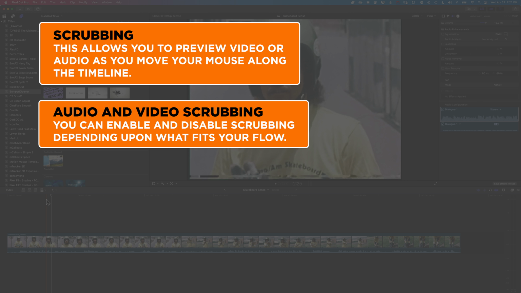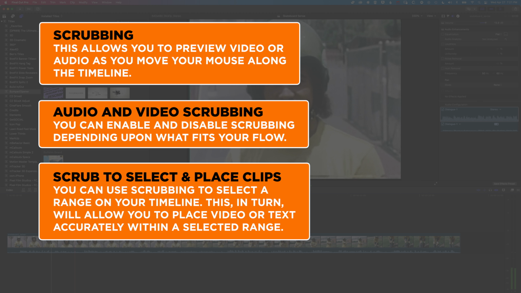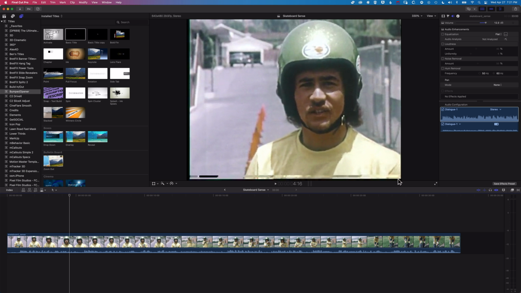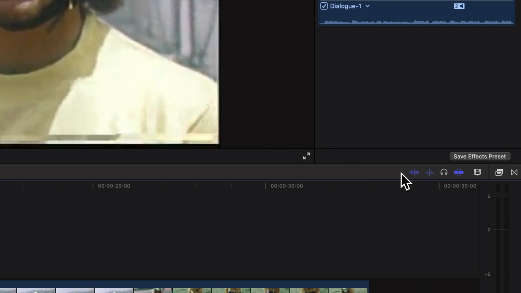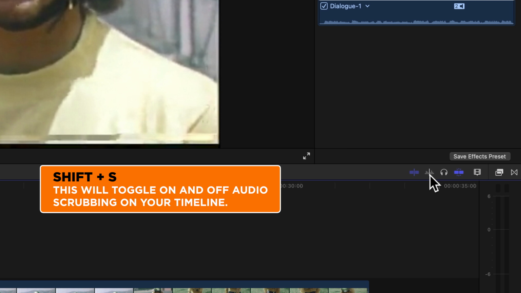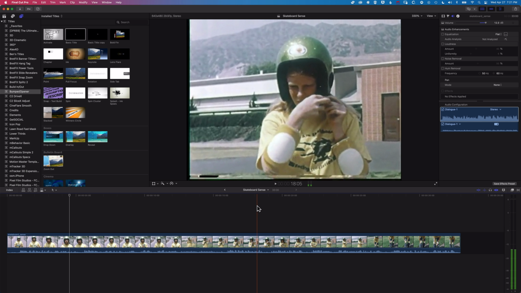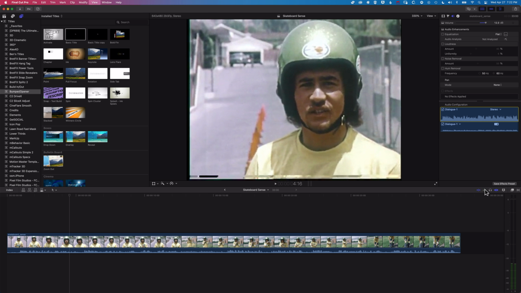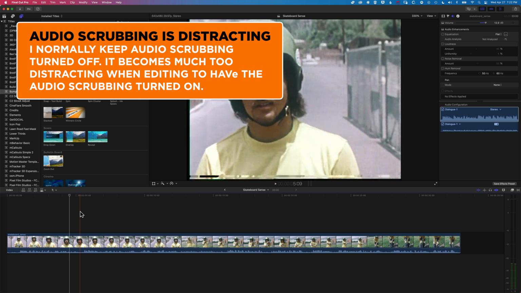The audio scrubbing, when it's turned on, will basically allow you to hear your audio as you move along the timeline. And normally, that's the first scrubbing that I like to turn off. If we're looking to turn scrubbing off, then it's in this little options toolbar on the right-hand side, just below our inspector, and we can turn off the audio scrubbing by clicking this little waveform with a line through it. We can also use Shift and S to toggle it on and off. Turned on, you hear your audio as you scrub through. With it turned off, you don't hear your audio until you actually start to play your video, which is the normal state that I prefer to work in.